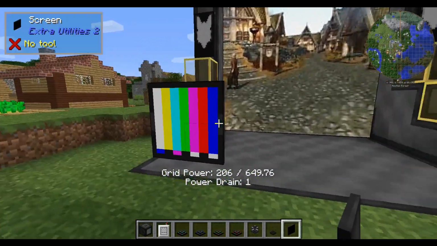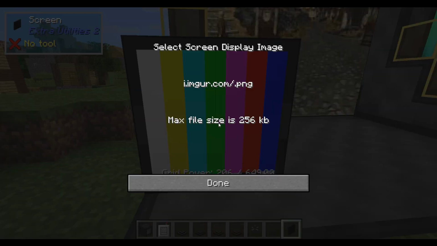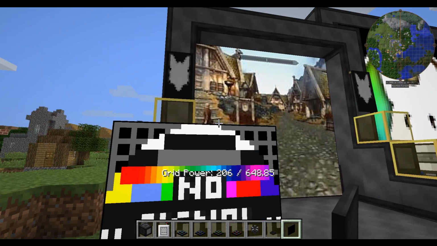But there is a size limitation on the image that you want to use. If you right-click on the image, it will actually say select screen display image. And if you just hit Control V to paste the link from Imgur, it will actually fill in the results in here. You can try typing stuff, and you can see here that it will let me type only in this one space where my mouse pointer is currently at. And you can see the max file size is 256 kilobytes, which isn't too bad.